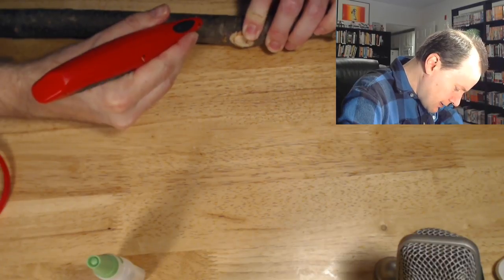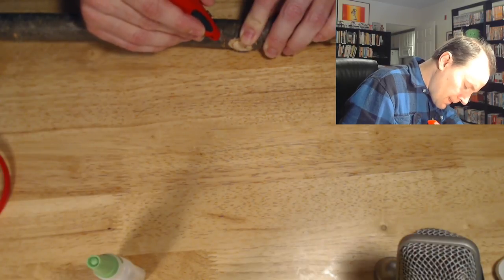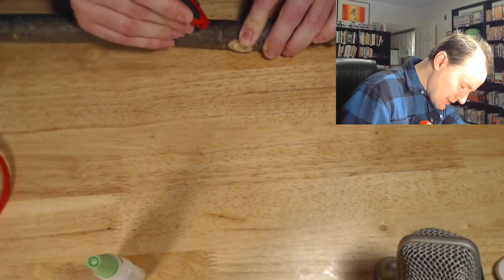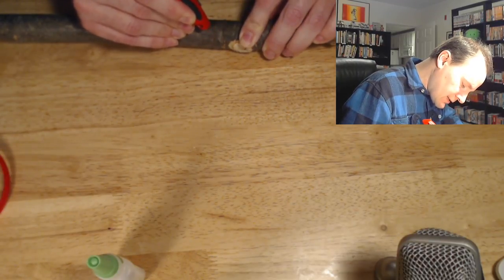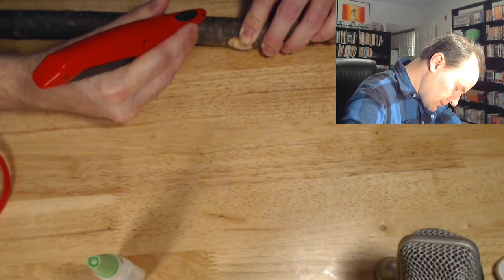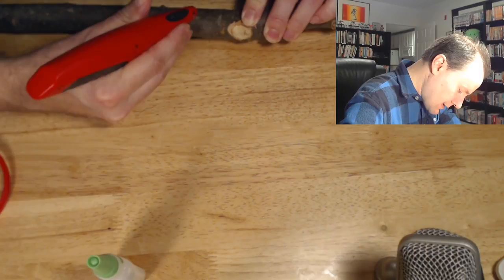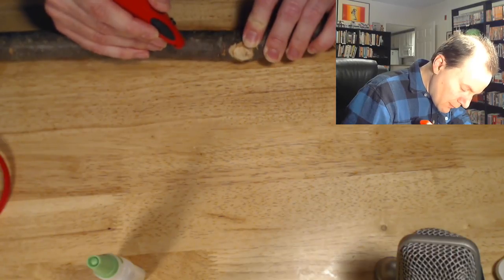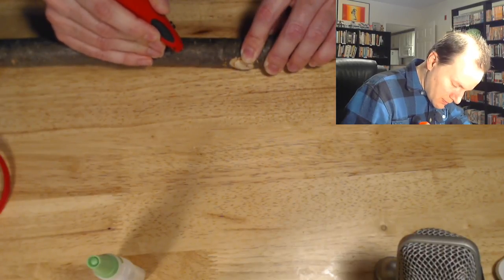I'm cutting as slowly and carefully as I can, because obviously any mistake here is quite difficult to fix. I also don't want to cut myself. All right, so I've got that there. I very barely scored this, forming an S. You probably can't even see it. That's okay.